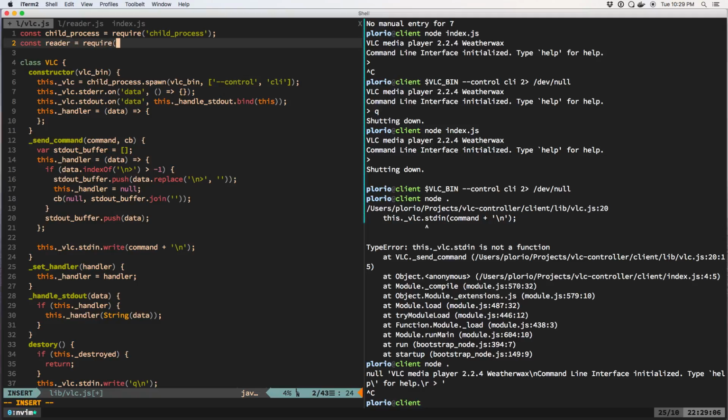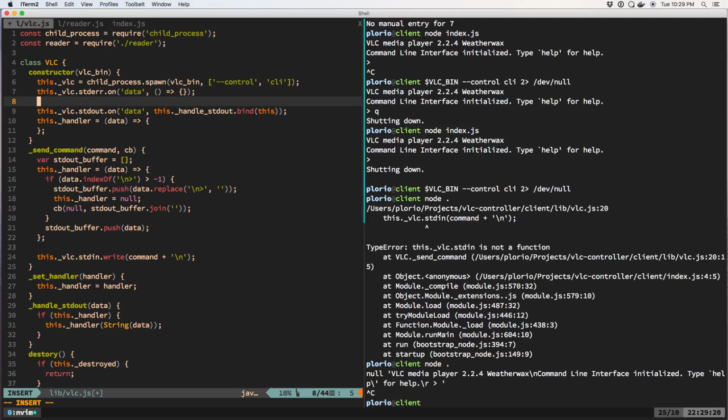So reader. Let's go ahead and actually, instead of handling like this, do a new reader with this .vlc.standard out. And then we want to pass in the delimiter, which in our case is this character.